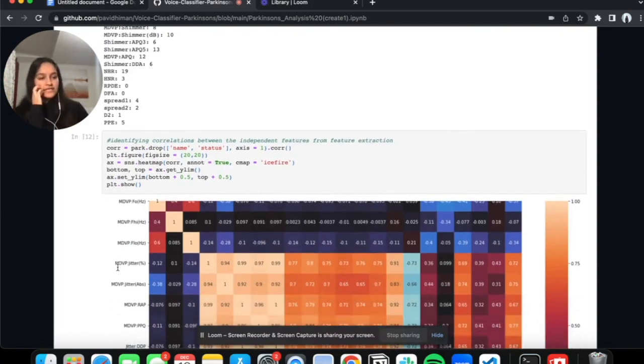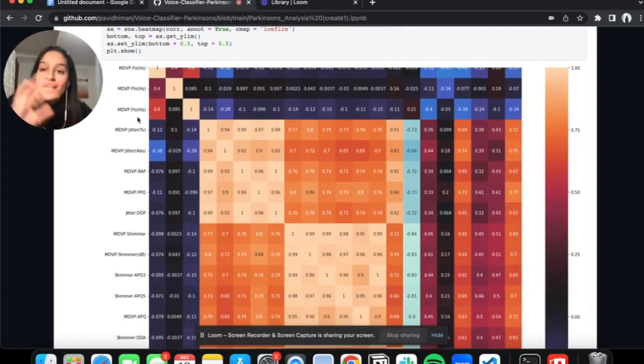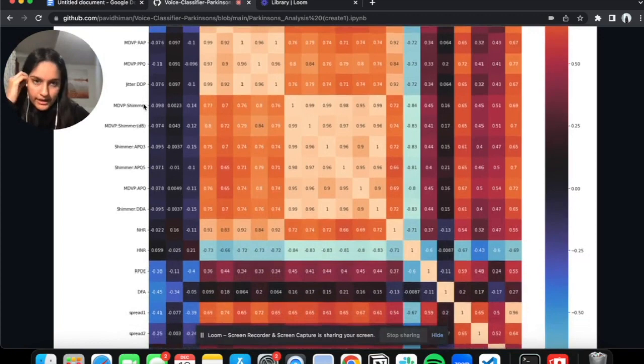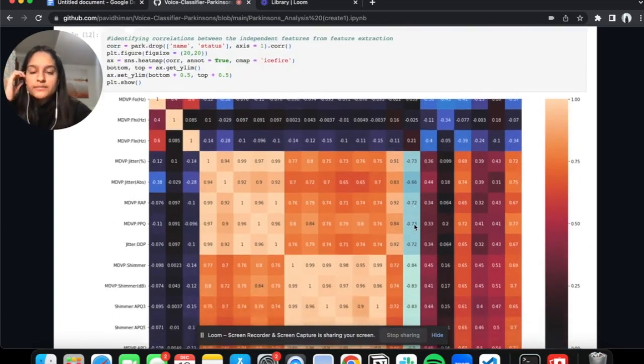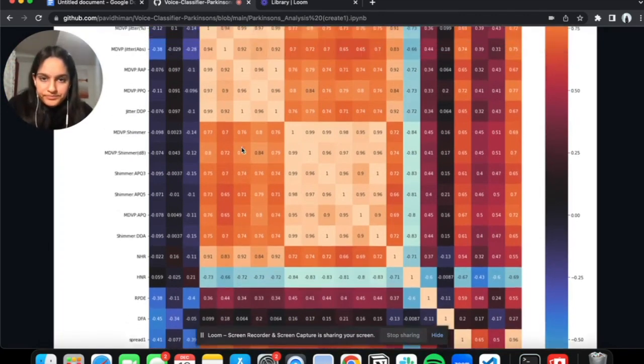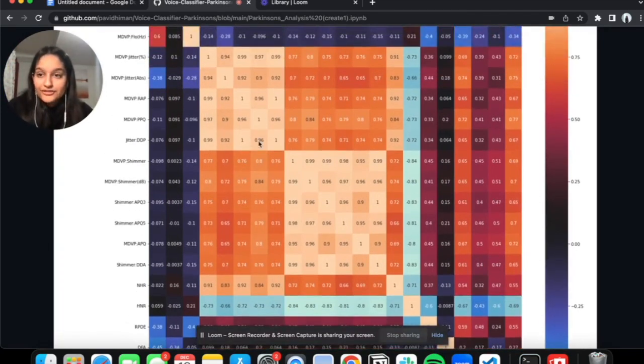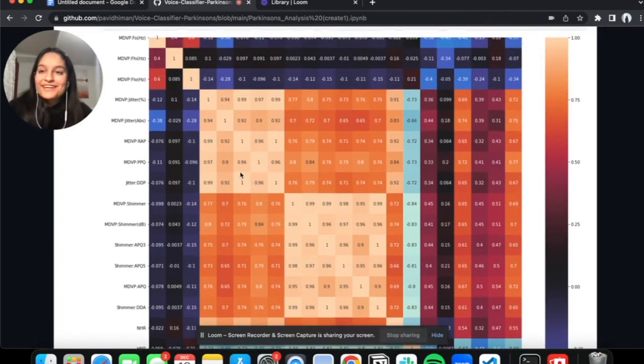Now, this next part of it is actually us making a heat map, and it's going to tell us more of the correlations between all of those independent features. Because there are so many features and you're comparing each with each, it's difficult to analyze everything. But how you'd go about analyzing this is you'd be checking the colors because those represent the same amount of numbers. And if we're looking in this general area over here, you can see that we're looking at all of the jitter sections.